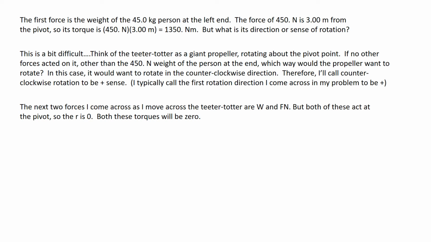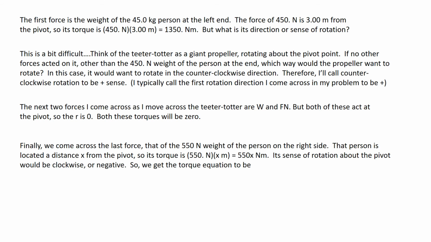The next two forces I come across as I move across the teeter-totter are W and Fn, but both of these act at the pivot, so the R is 0. That means both of these torques are going to be 0. That's why I picked that point. I eliminated 2 of the 4 forces in the problem.